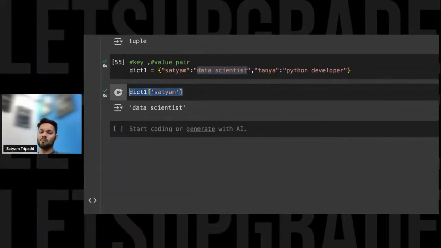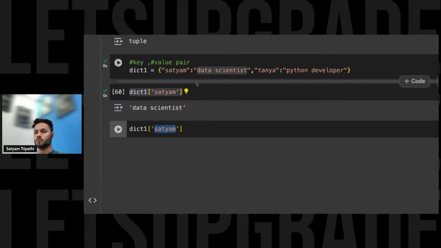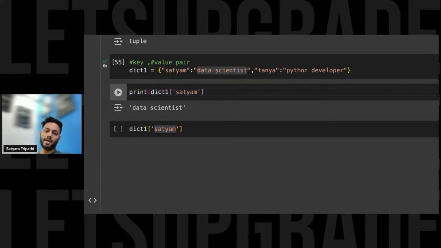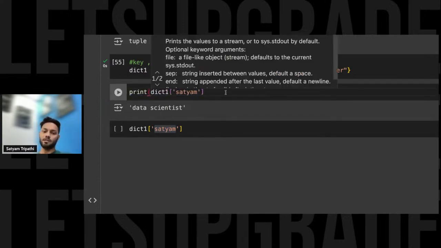And let us say, if I have to do the same thing with Tanya, what am I going to do? Yeah, print we can even add, but as we are using a Jupyter notebook, there is no need for the print.